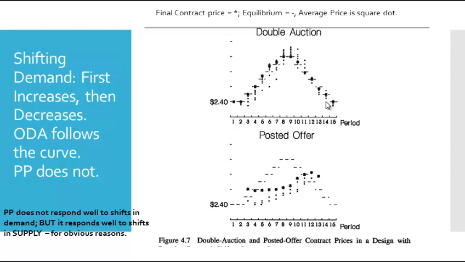Alright. So the third condition that we wanted to look at is the shifting demand. So if you look at the top figure, and again we have seen this result already, you have a case where the demand continuously keeps rising for the first 10 periods, and then it continuously keeps declining for the next 8 periods in this experiment. So if you look at the oral double auction, then basically the prices follow the shift, so that as the demand keeps increasing, the prices keep increasing to move towards the competitive equilibrium.